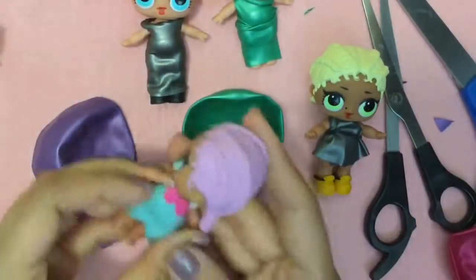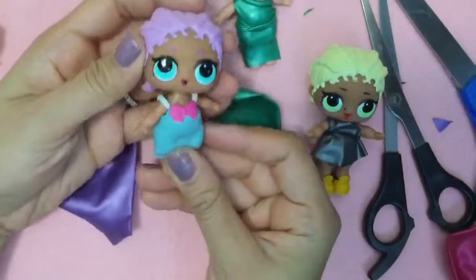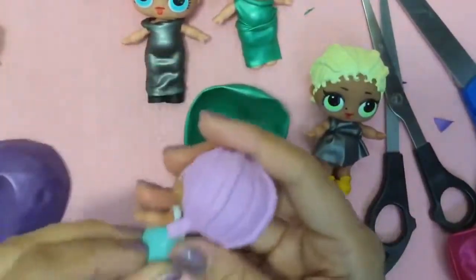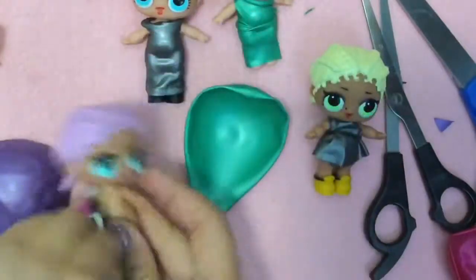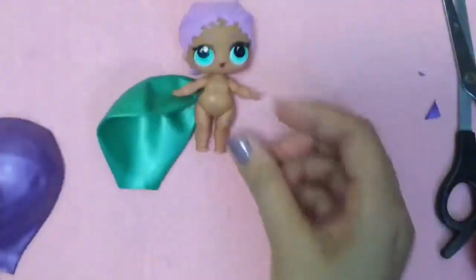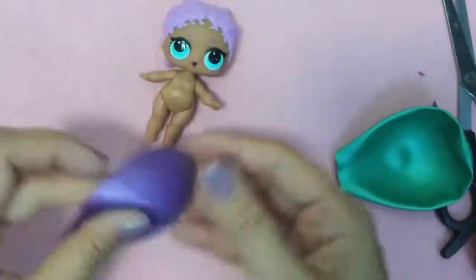And who's going to wear that purple dress? Should we have Merbaby? Merbaby's purple hair will match perfectly with this purple dress, so we have to definitely make it for Merbaby. Let me just clean out my area a little — it's getting very messy here in my design studio. We'll have Merbaby here and make her the purple one because it will match so perfectly.